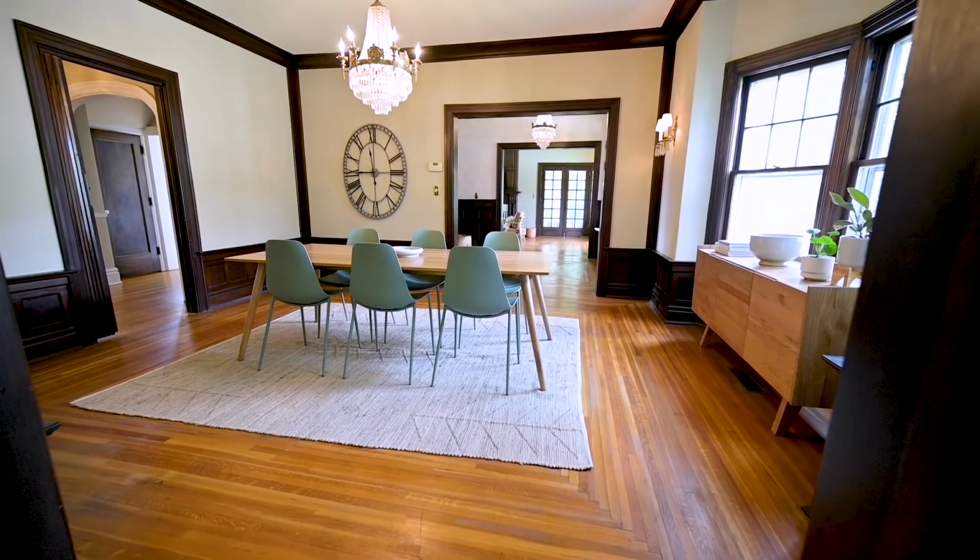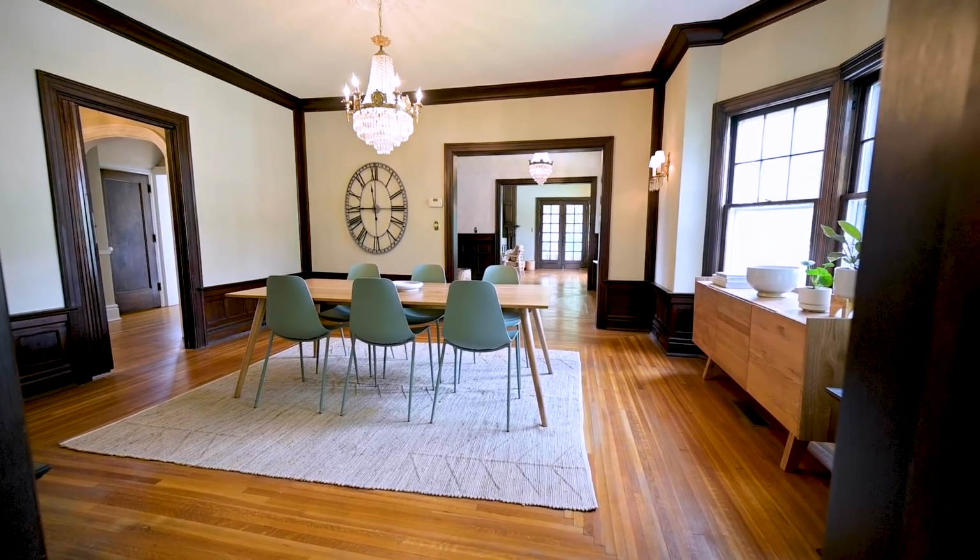So we put that across from the artwork, and it fills the space nicely, and I think it was great to put it there for the time being.